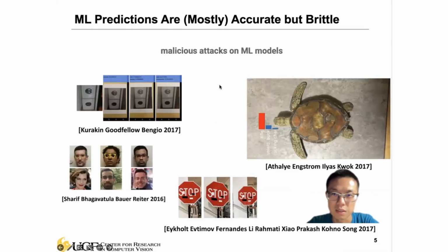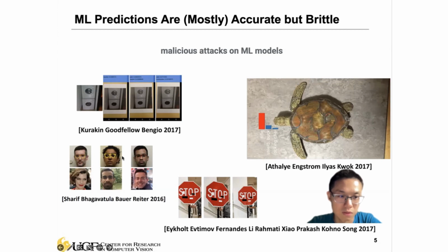And here are some examples of malicious attacks on machine learning models. Some trained models can fail dramatically in terms of performance. Here is an example in image classification. Maybe the text on this image is a little too small and you're not able to see it correctly, but basically this is an image of a washer. When we take a photo, or maybe we print it out, the machine learning model is not able to correctly classify this as a washer. It will classify other different objects, like a safe or maybe speakers or other types of objects.